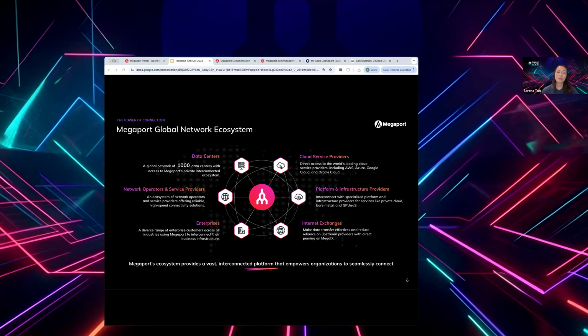Plus, Megaport runs its own internet exchange, called Megaport MegaIX, so customers can peer directly with providers for lower latency and faster data transfer. Today, businesses across industries and of different sizes are relying on Megaport for connecting their infrastructure, simplifying their network, and powering their digital transformation journey.